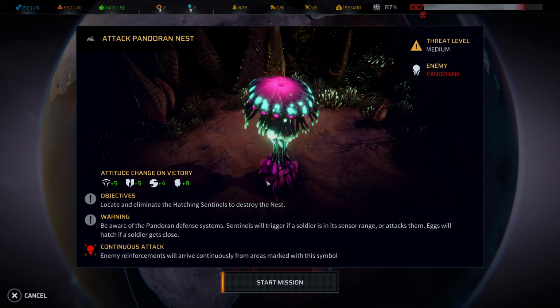Let's go. Locate, eliminate the enemy's hatchling sentinels. Destroy the nest. Be aware of the Pandoran defense systems. Sentinels will trigger if a soldier is in sensor range or attacks them. Eggs will hatch. Soldier gets loose. It's close. Enemy reinforcements will arrive continuously from areas marked within these symbols. Okay, just like last time. Threat level medium.